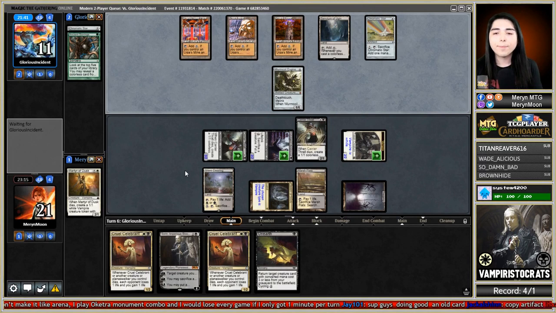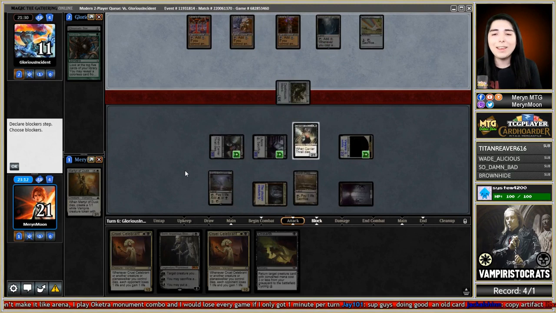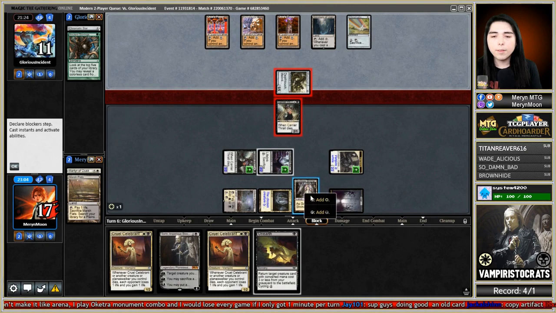Just don't find your bombs, opponent. You got the nut draw already, mulling to 5, and just don't find a bomb. Attacks anyways, please, go through with it. Yee! Alright. Block there. Fetch. Shock because I don't care. Sack that. Get a counter on all my dudes.